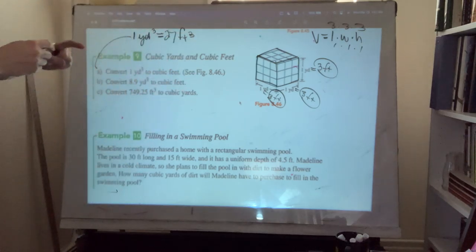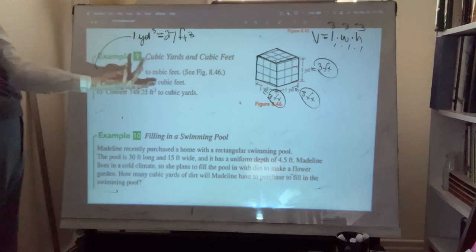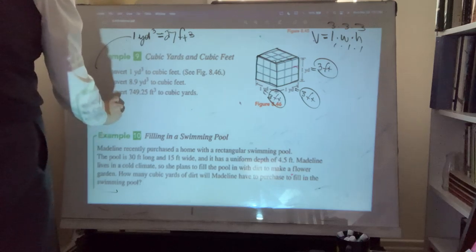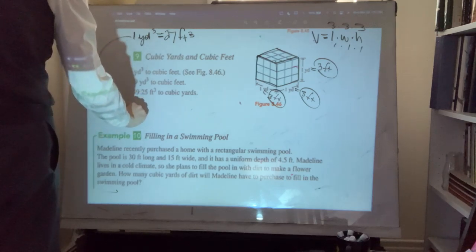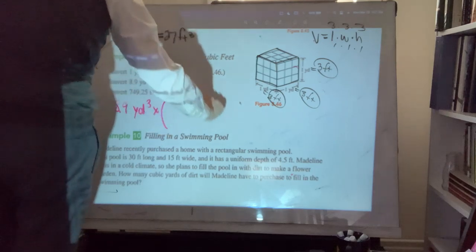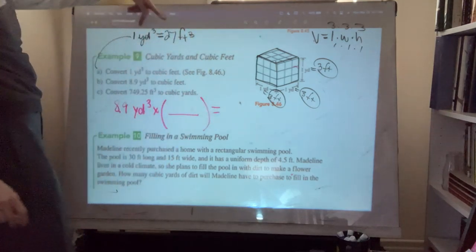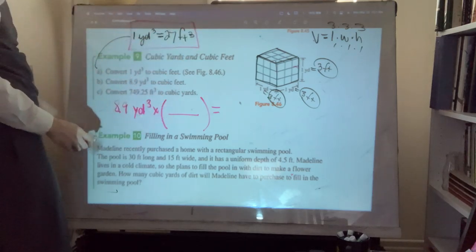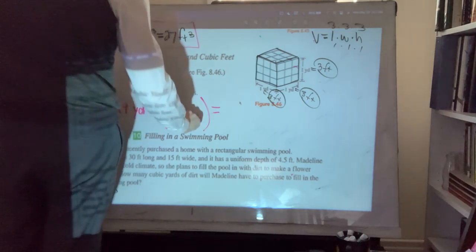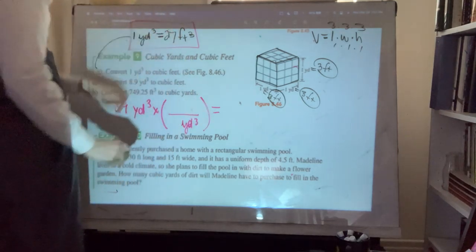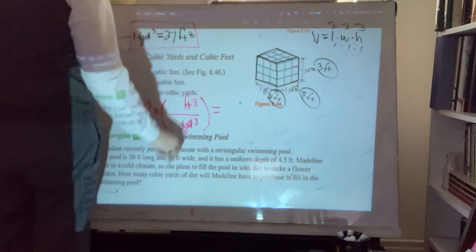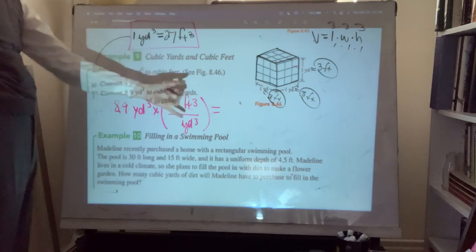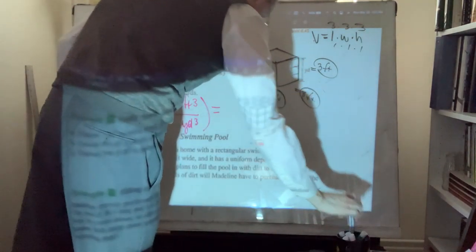This is a conversion factor, just not written in the style of a ratio. When you have the subsequent question, question B, convert 8.9 cubic yards into so many cubic feet, we could rig our little machine here to answer this question, incorporating the conversion factor that we have established. Just write it in the appropriate orientation. If you want to cancel out yards cubed, put yards cubed on the bottom. If feet cubed are what you want above the line, then you would put feet cubed here. And incidentally, I'm saying feet cubed because cubic feet is the same thing. It's just an alternative in English.